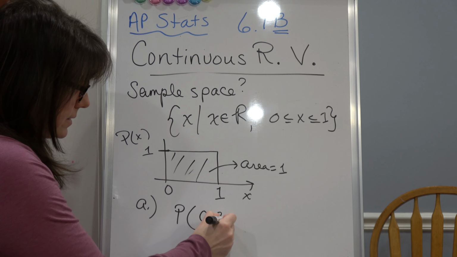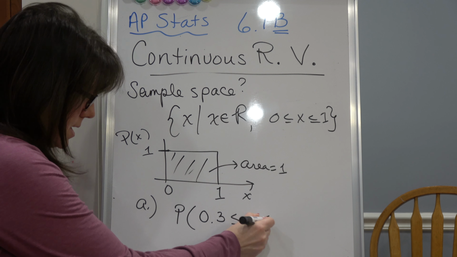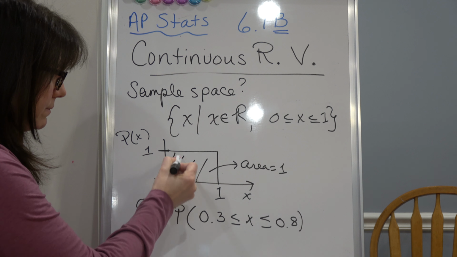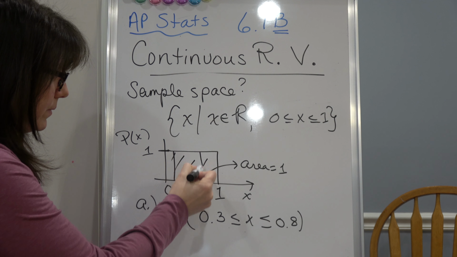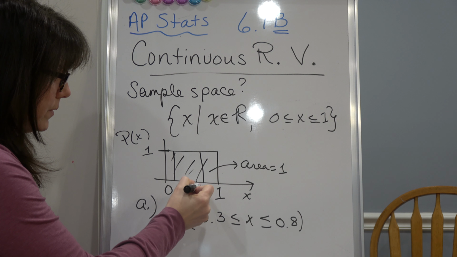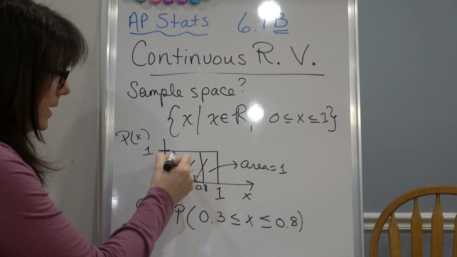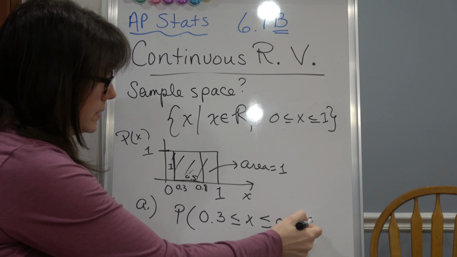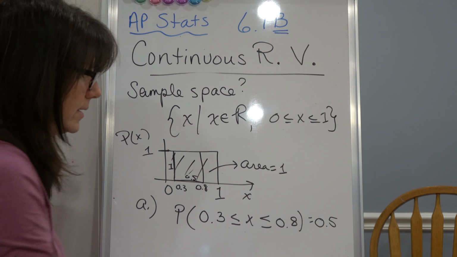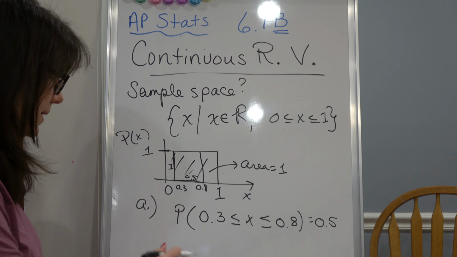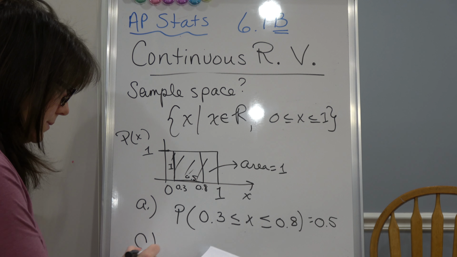So we can look at values in intervals, and the big idea here is that we are essentially looking for an area. So you're going to look at, basically, 0.3 to 0.8. There's a width of 0.5, the height of 1, and so that would clearly be 0.5. Right? So each interval has a particular area.